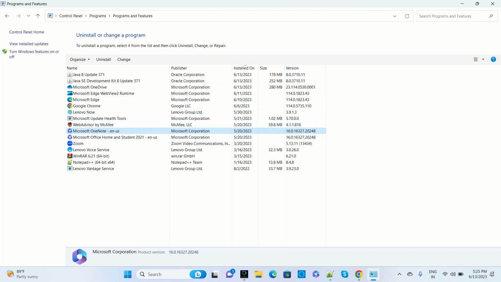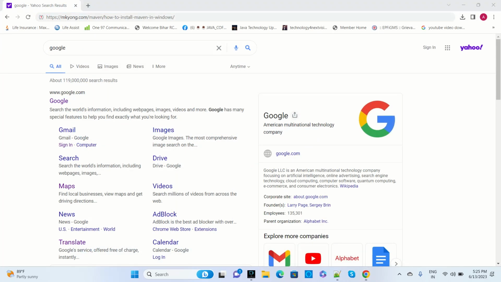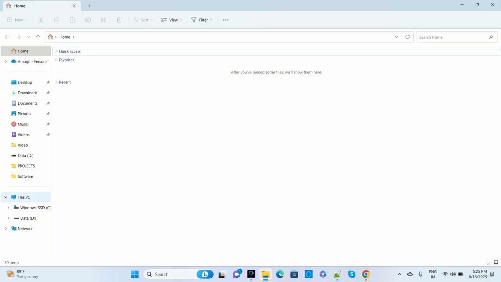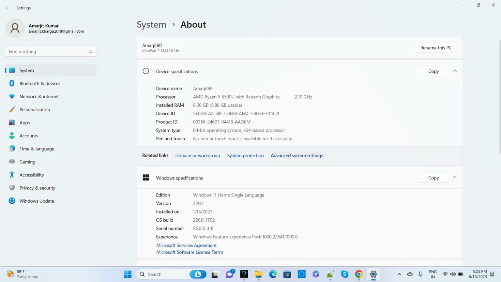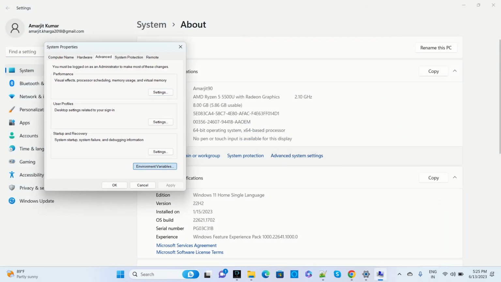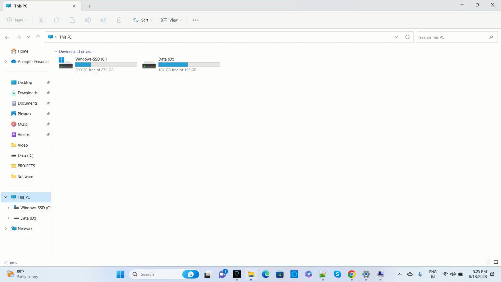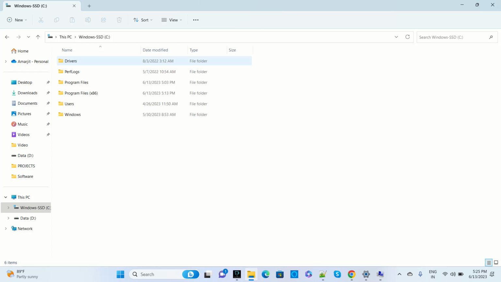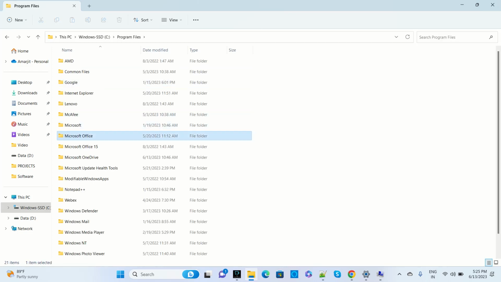Now you also have to go to the folder structure, check This PC, and then Properties, and inside Properties, the advanced system settings, and there you have to check the environment variables. Is there any Maven path? Not there. Okay, now the last option is to go to C Program Files, and in Program Files or Program Files (x86), check whether Maven is there or not. Maven is not there.